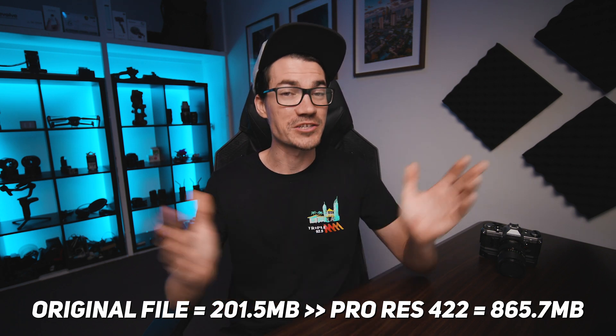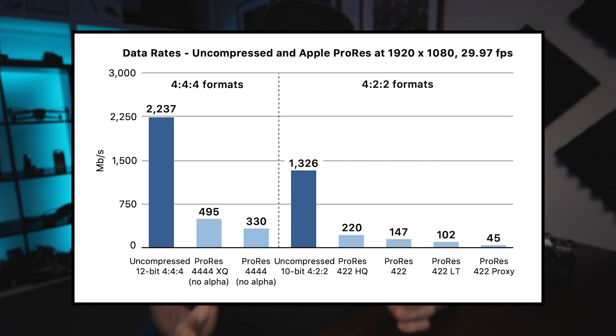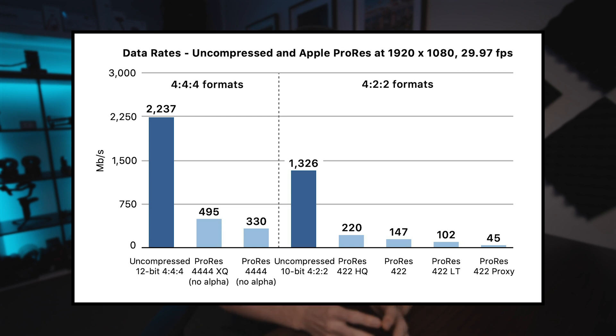Now I'm sure you've all heard of Apple ProRes, but if you haven't, it is a codec technology developed for high-quality performance editing. The downside of ProRes is that because it's a lot less compressed, the file sizes are much bigger — anywhere from two to ten times bigger than the original files. There are a bunch of different ProRes codecs to choose from, but ProRes 422 is the most commonly used. The main difference between the codecs is the bit rates, and if you transcode from a low bit rate to a high bit rate, you're not going to get any quality improvements — just bigger file sizes.